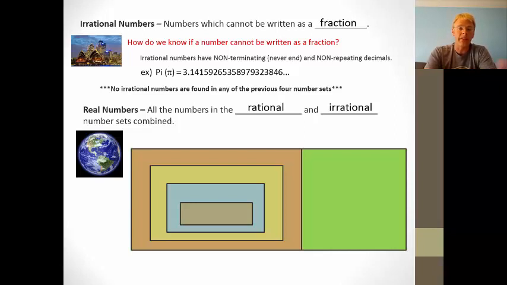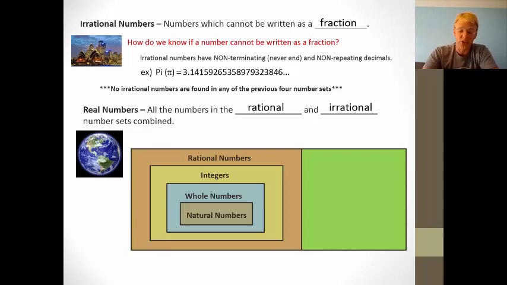In this diagram on the left, we have our 4 number sets that we're familiar with that have a relationship with each other. We have the natural numbers, which is our Grayslake, our smallest number set. All of those numbers fit inside the whole numbers. It's a little bit bigger. All of the whole numbers then fit inside the integers. That's our state, right? So we go Grayslake, Lake County, Illinois, and then Illinois fits inside the rational numbers. Notice each number set is a little bit bigger than the one before because each number set here adds numbers that the previous one didn't have.